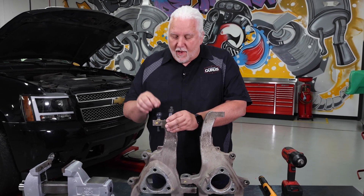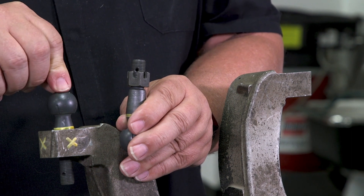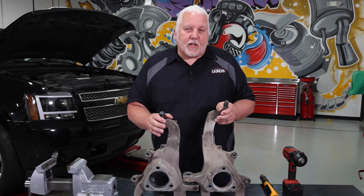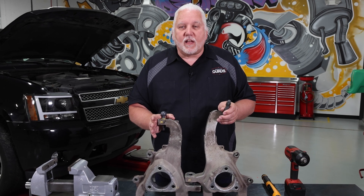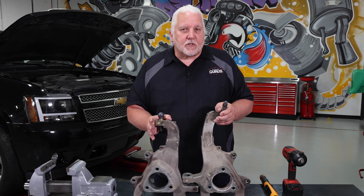That's a good indicator that the steering knuckle has been damaged, maybe from over-tightening or some other kind of physical damage. I'm Mark Kenyon with Garage Gurus. For more helpful tech tips like this, check out our Garage Gurus YouTube channel, and for more information visit our website at garagegurus.tech.